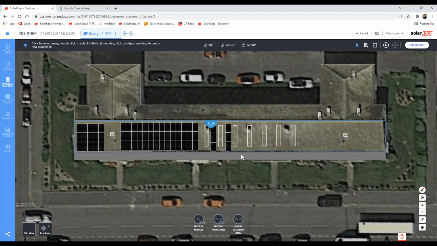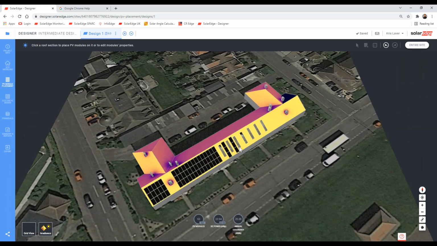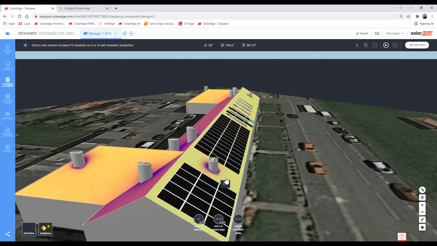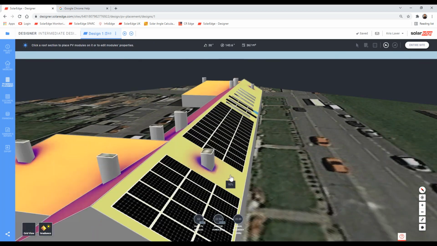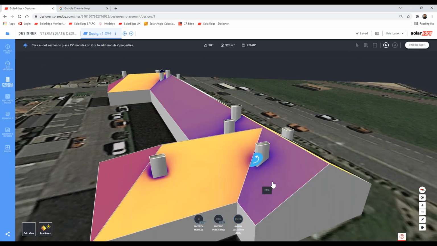As we've got a load of obstructions on the roof, let's turn this Irradiance feature on. We can now see the software is giving us a nice indication of light or irradiance that's going to hit the surface, and it's complemented with a percentage there. So you'll see around the chimney the percentage reducing. So someone asked earlier in the questions about the shading. This is the Irradiance feature here.